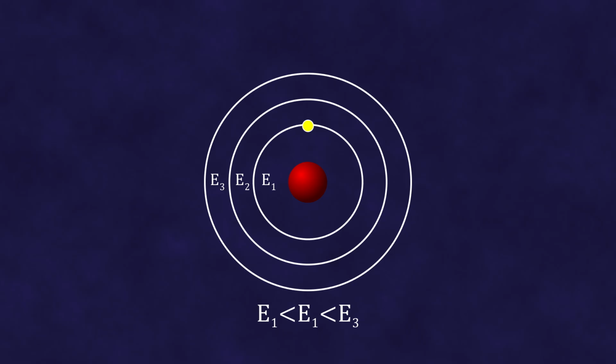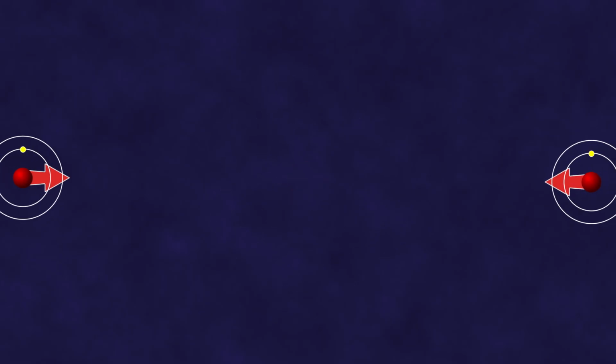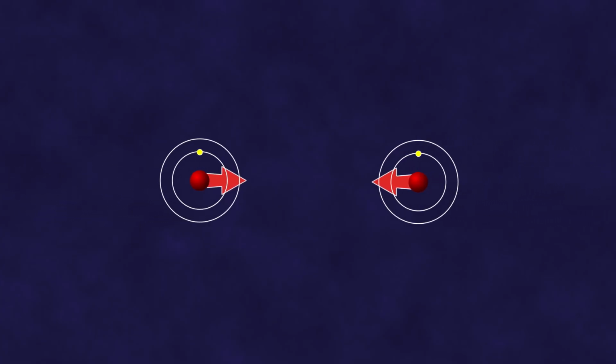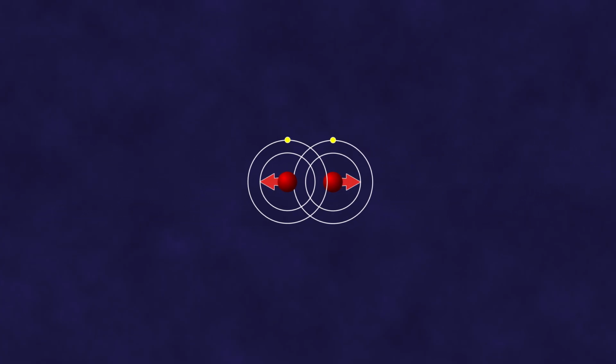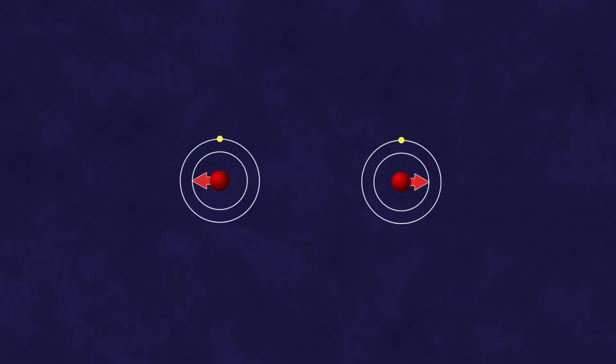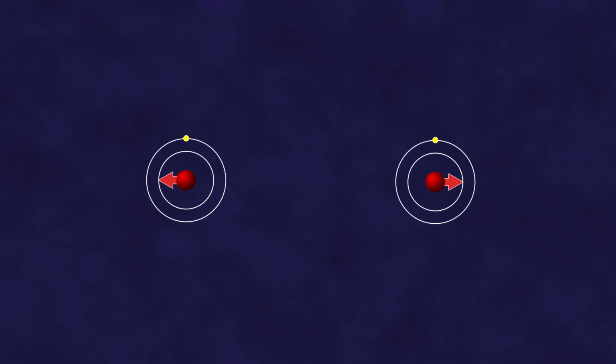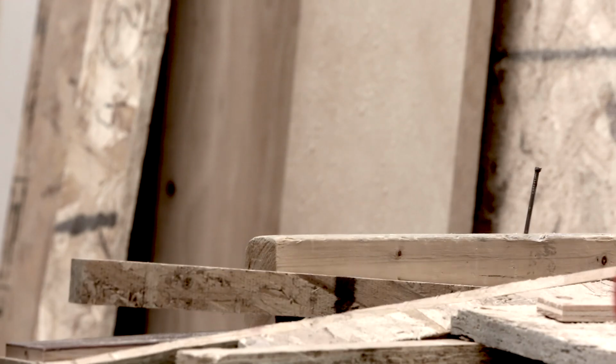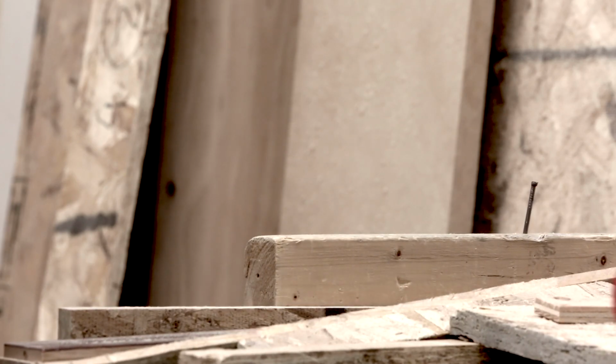Where can an atom obtain this energy from? Usually, in our previous videos, we say that it receives it from another photon, which the atom absorbs in order for an electron to move to a higher energy level. In fact, there can be many sources, including the kinetic energy of atoms during their collisions, or, more precisely, during the so-called inelastic collisions, when a part of the kinetic energy is able to transfer into the internal energy of the colliding bodies. In the macroscopic world, this can look, for example, like heating, such as when a nail becomes hot after we hit it with a hammer.